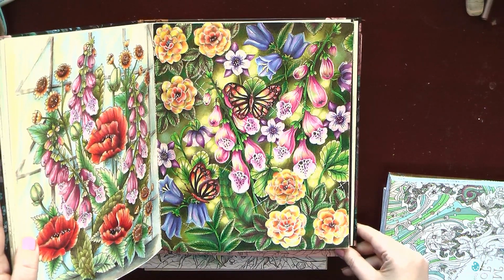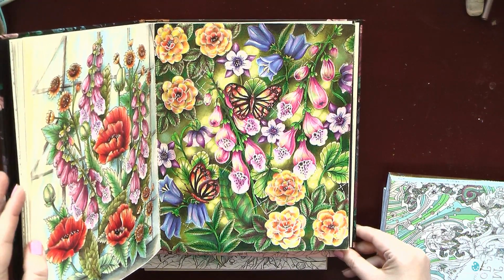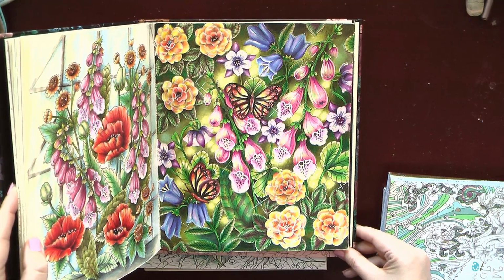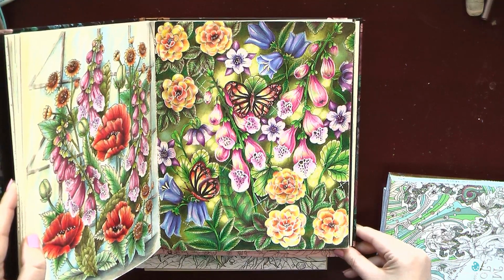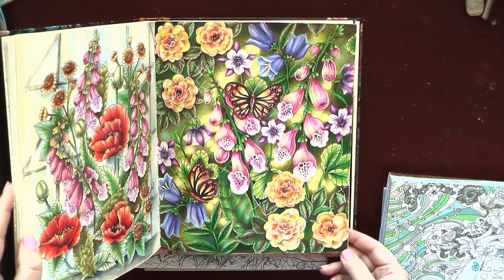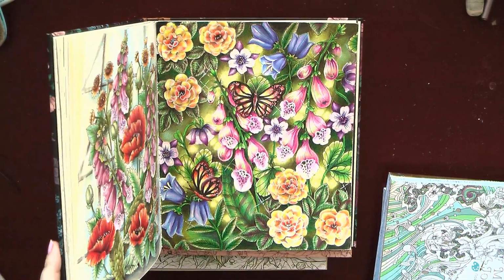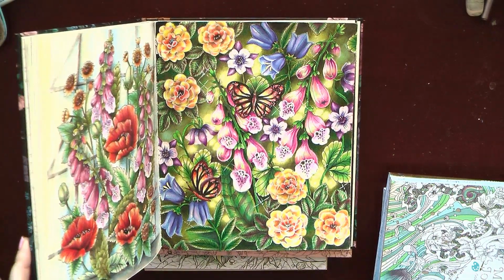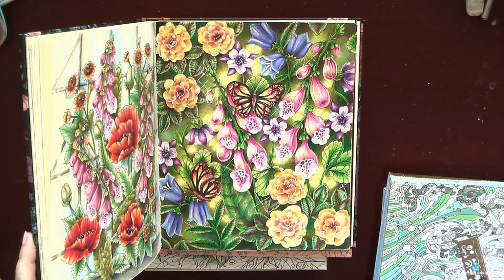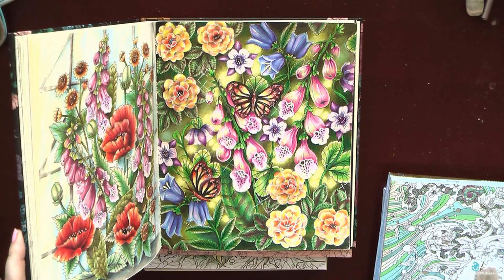Yellow roses are my favorites, and I love all varieties of yellow roses with addition of some red edges or with orange inner part, so I decided that I put here yellow roses. Butterflies here are not my favorite part, but I love how the bluebells added some lively touch to this picture. Anyway, I enjoyed coloring it.